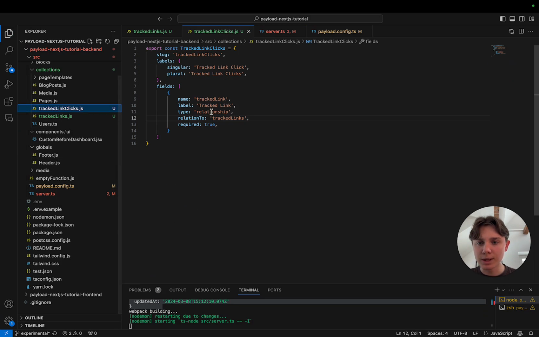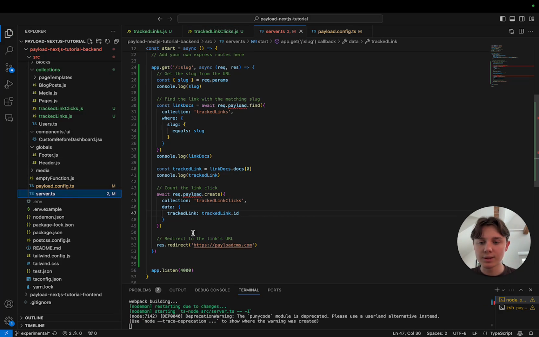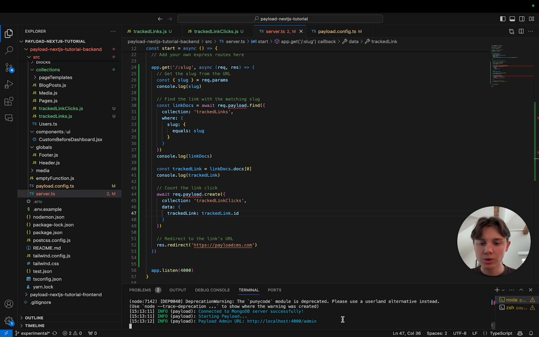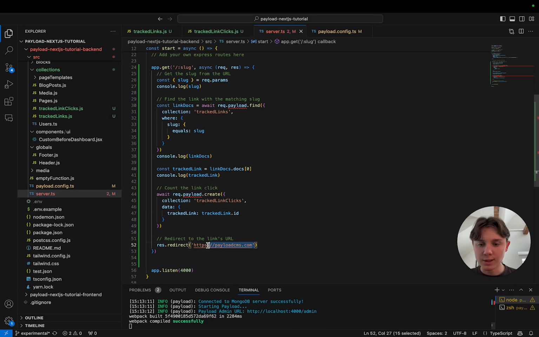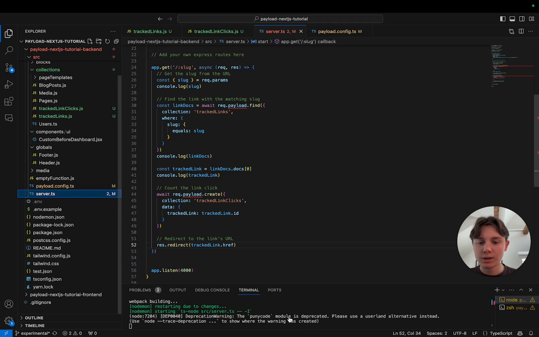Let's see if that matches our attribute name. Yeah, it does in this case. So this should already work. And what I'm going to do at the same time is replace this static payload redirect, not tracklink.url, thanks Copilot, but to href, because in our tracked link we specified the href here.